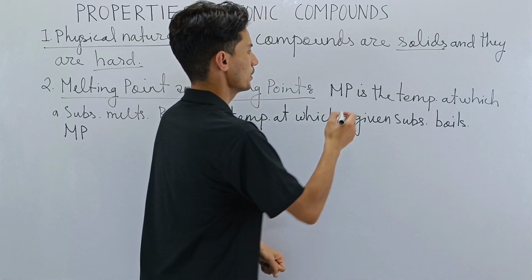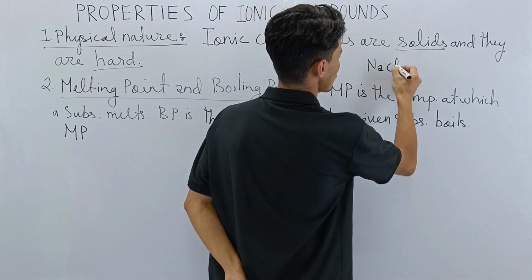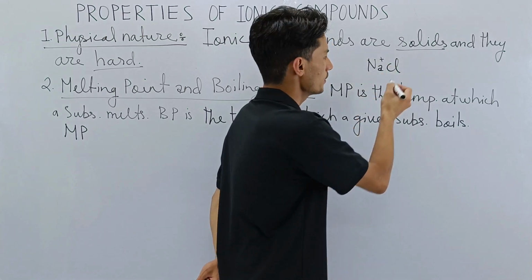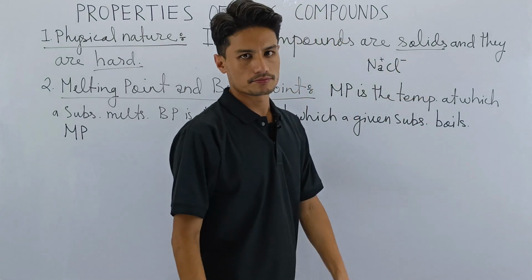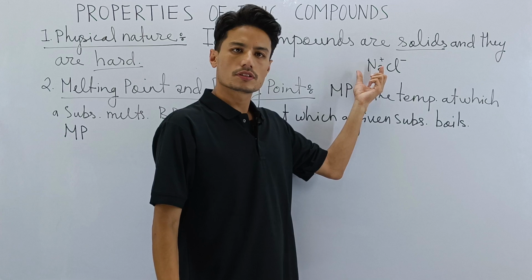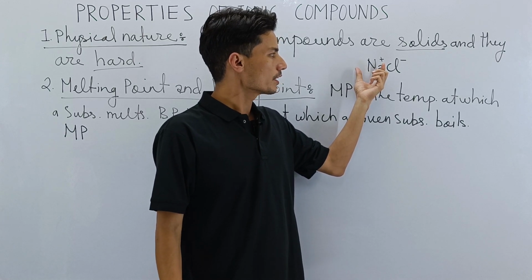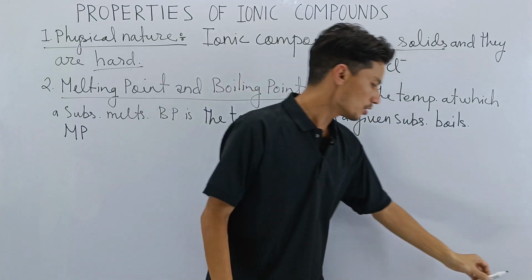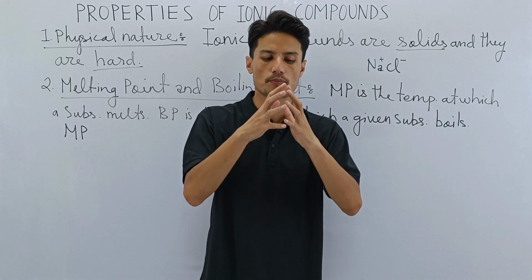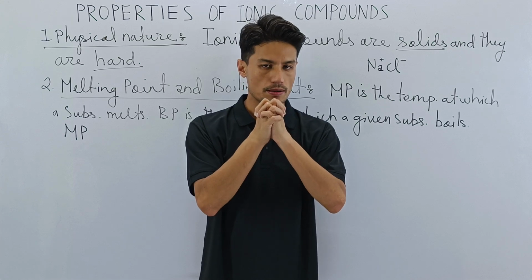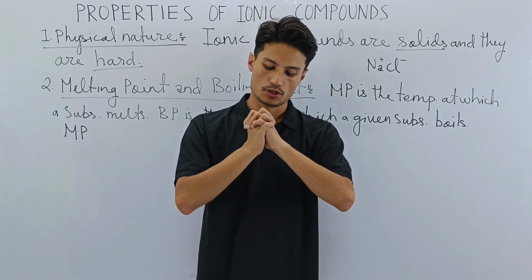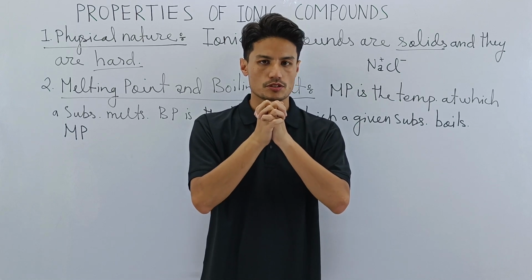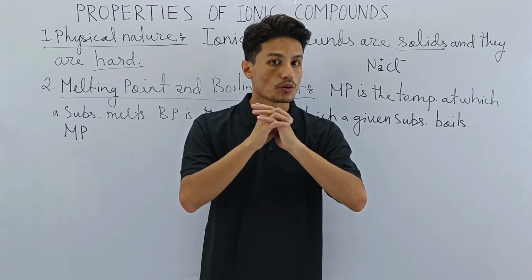Let's take an ionic compound, for example, NaCl. You already know that sodium is a positive ion and chlorine is a negative ion. Ionic compounds are formed because of the force of attraction between a positive ion and a negative ion. Remember, class, it's not easy to remove it. The force between a positive ion and a negative ion is not to be taken lightly. It's the strongest bond.